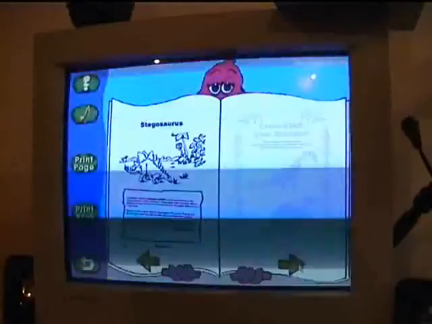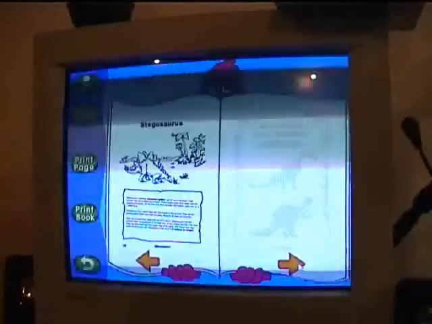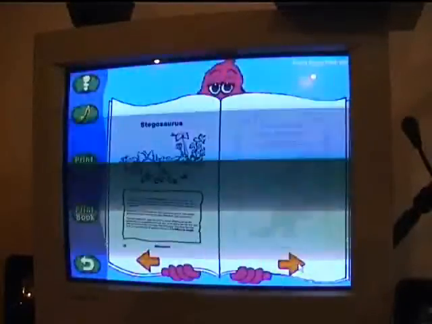Stegosaurus had a small head and stood close to the ground. They ate low-growing plants which were soft and leafy because of weak jaw muscles. They had a small brain, about the size of a walnut. Stegosaurus had the smallest brain in comparison to its body size of any animal that has ever lived.